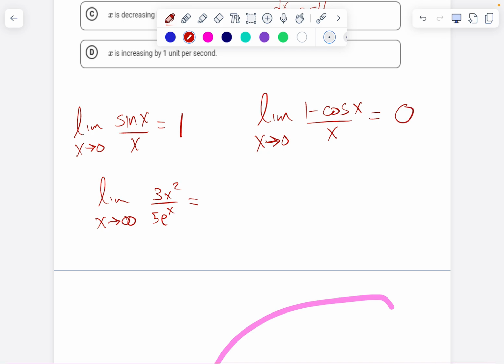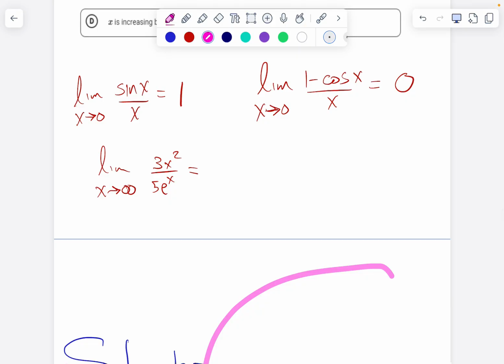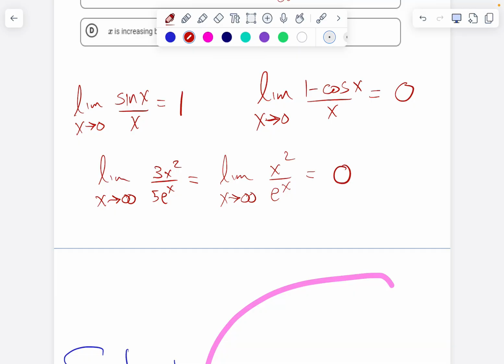Okay. Limit as x approaches infinity of this rational function, rational-ish function. These do not matter. Right? When we consider infinity, we don't care about the 3 and 5. So be careful in your notation, but those two don't play a role as we go to infinity. Then we have to ask which of those two grows faster. The bottom, so that is also 0.